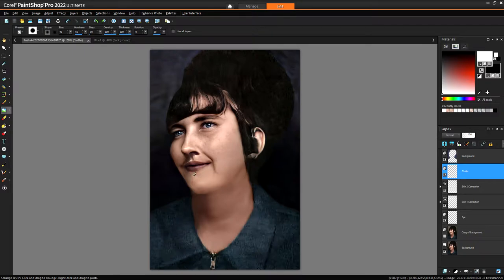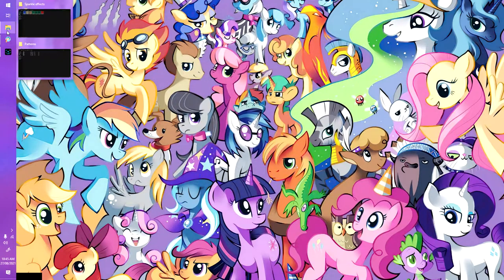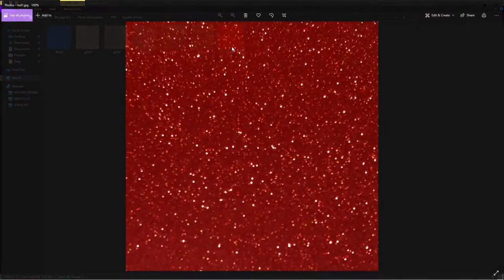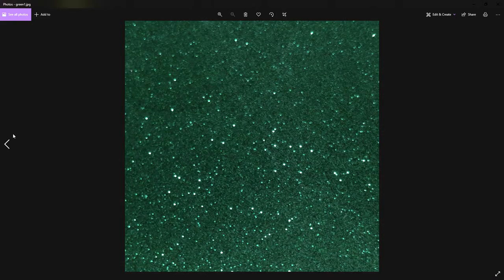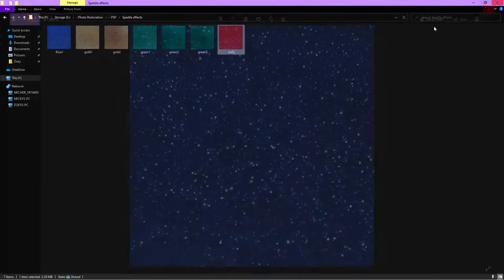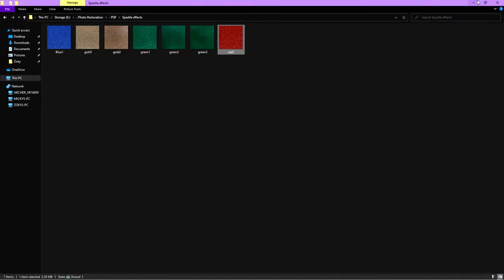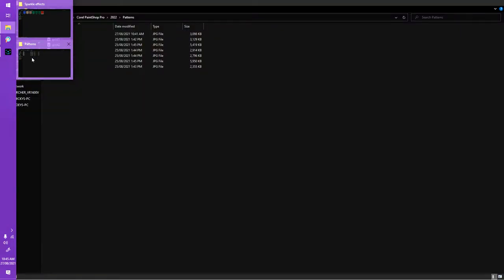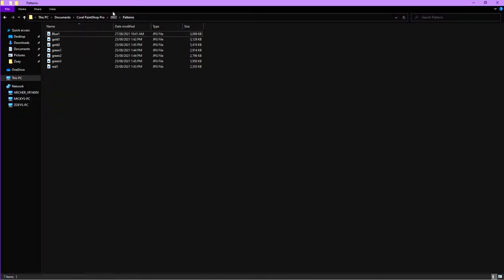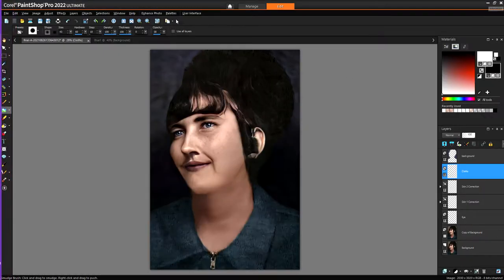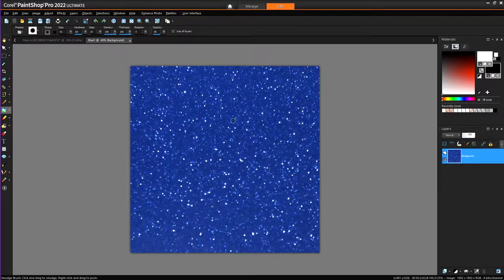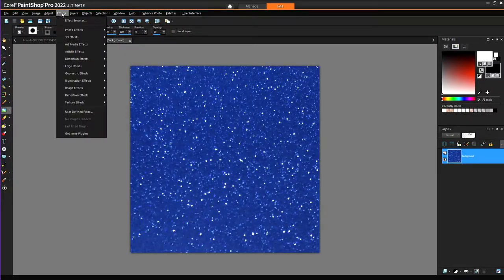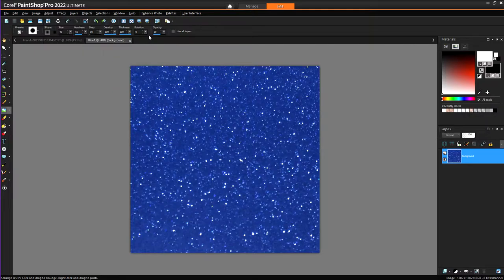I might end up bringing that down a bit more there, but what I want to show you is the metallics that I had made for shoes and for tops and things like that. So we've got these speckled looks, and we just put them across into our Paintshop profile into the patterns. So Paintshop Pro 2022, whatever version you're running, from patterns. And then we'll be able to select it in PaintShop Pro itself. You can come through and modify these. I'll put them up for download, but you can actually adjust them any way you like by using the tone mapper.